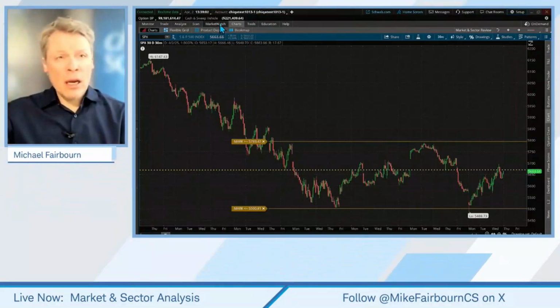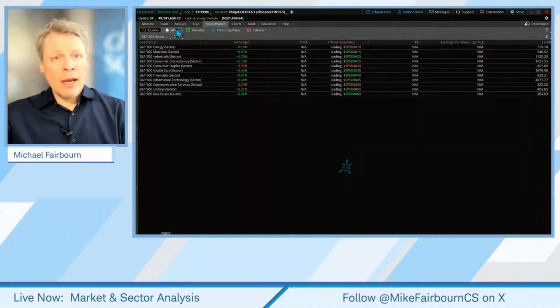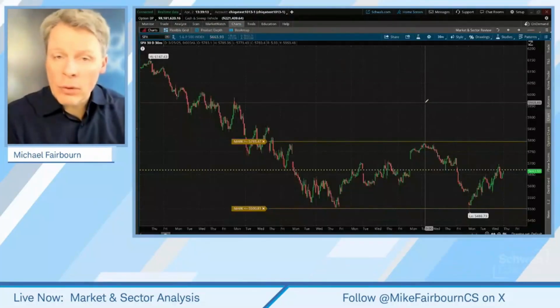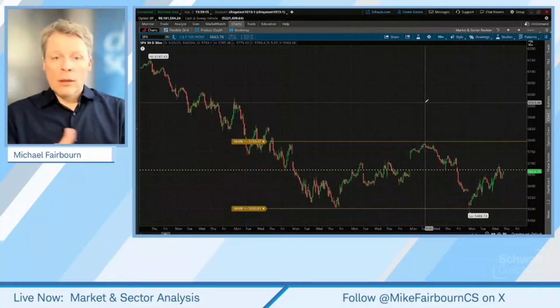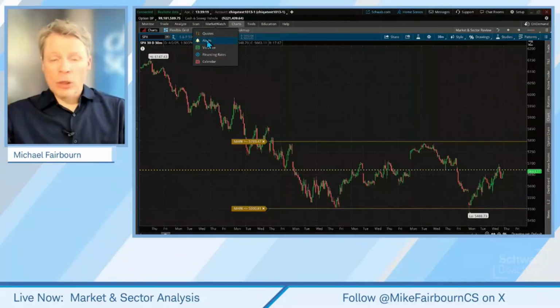Over here in the Market Watch tab, it keeps track of all the alerts that we've got sitting out there that we can keep eyes on as well. So that can be helpful too, right? Just so you know what alerts you have, it's in the Market Watch tab, and just go right to alerts.